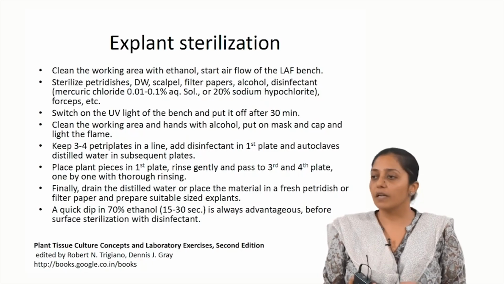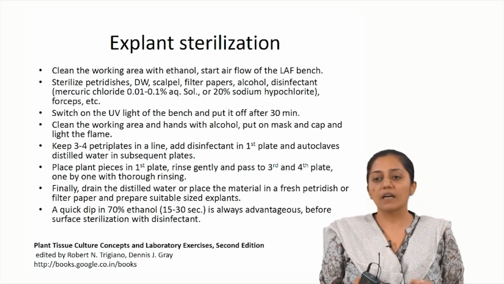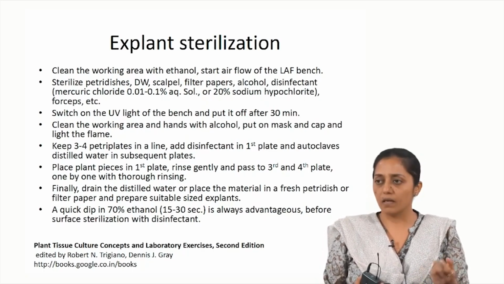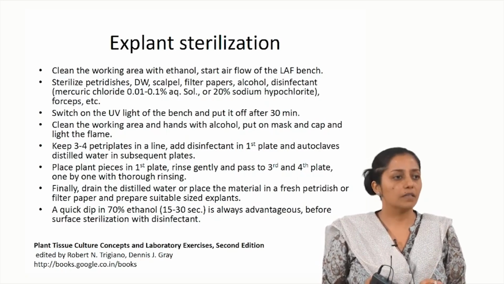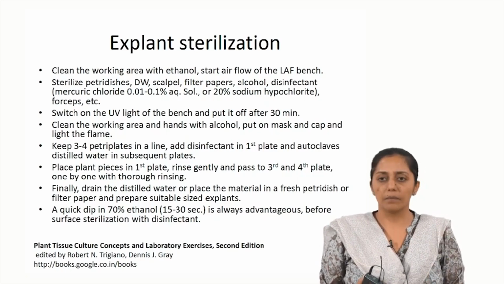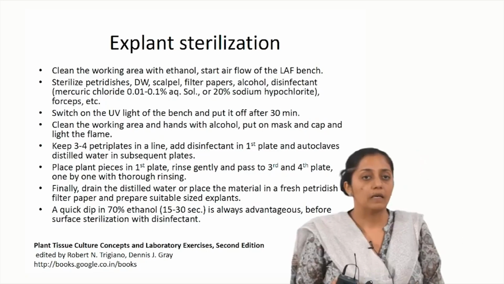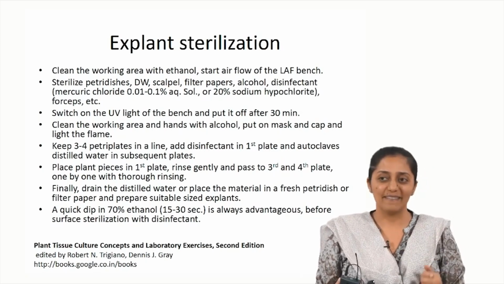Generally for in vitro cultures, young explants are preferred. Why do you think young explants are preferred? Young explants means parts of the plant which are younger, meristematic regions or younger plant parts. So, why do you think younger plant parts are preferred? I can agree with the meristem, but why do you think, another question, why less contamination?